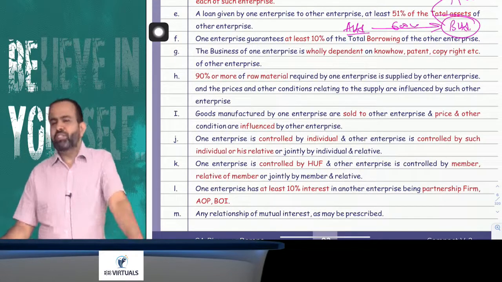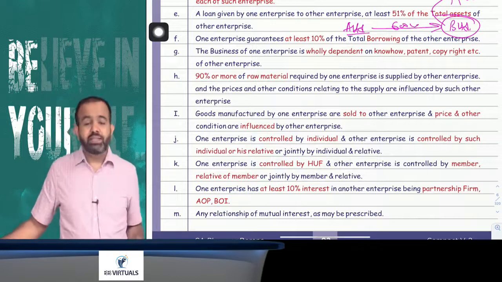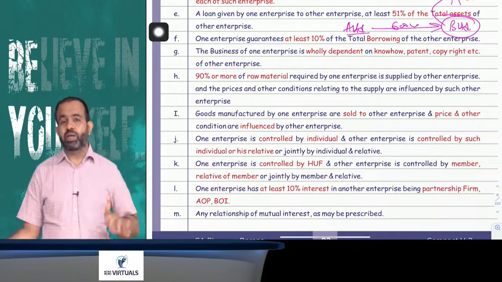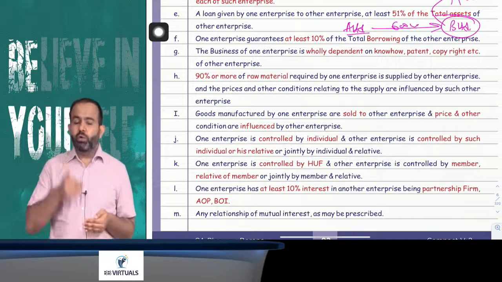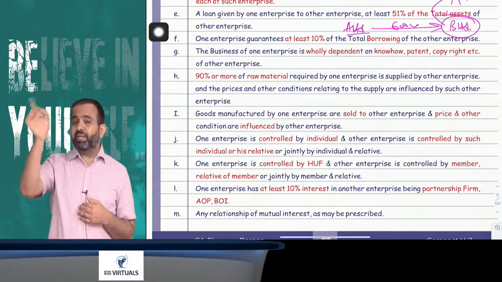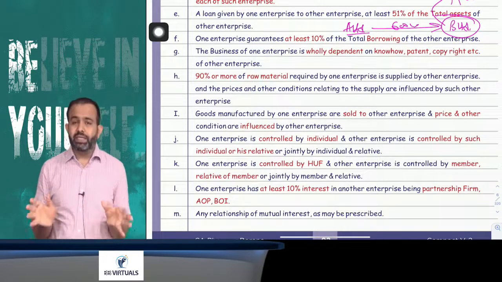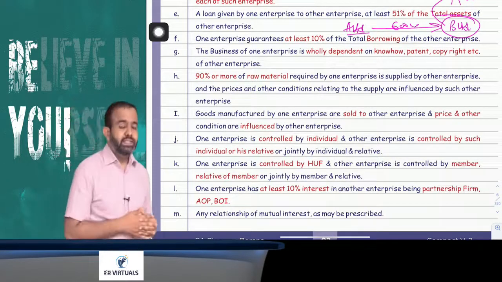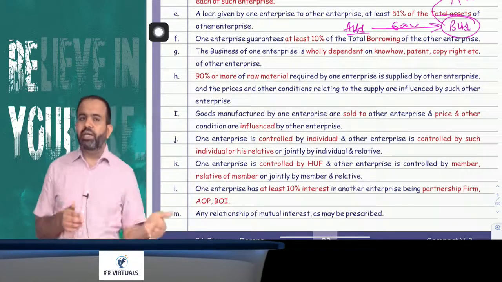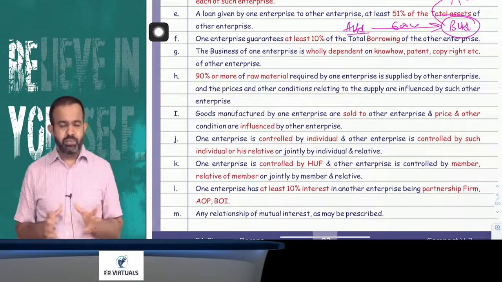Yes. Now guys, always remember that in case of a partnership firm, AOP or BOI, if there is 10% or more PSR, then both will be treated as associate enterprises. I can take one example. Suppose my company name is BB Virtuals Private Limited, and it holds 12% PSR in a Dubai-based partnership firm. Is that partnership firm and my company an associate enterprise? The answer is yes, both will be treated as associate enterprises. Normally in case of a company, 26% or more equity shareholding is required, but in case of a partnership firm, AOP, BOI and all, if there is 10% or more PSR, both will be treated as associate enterprises. You got my point or not?